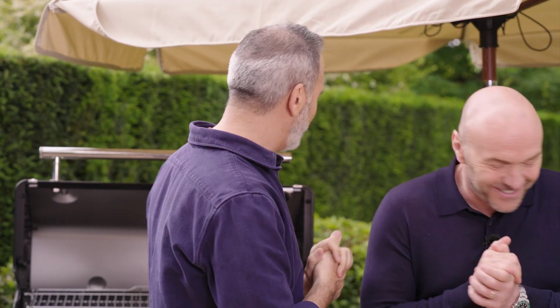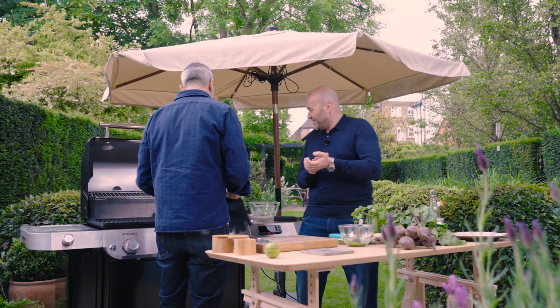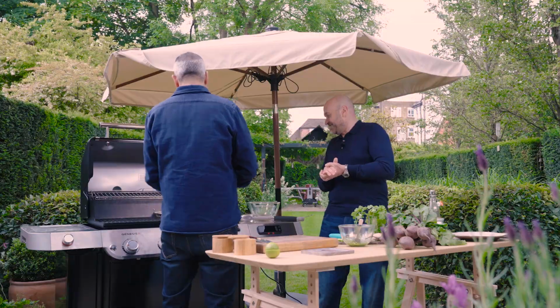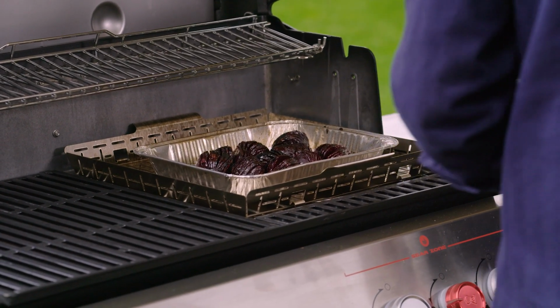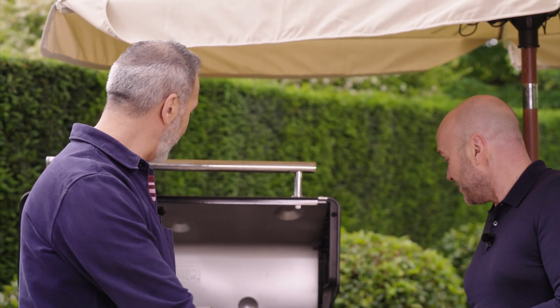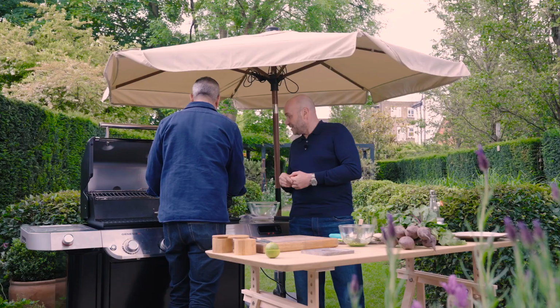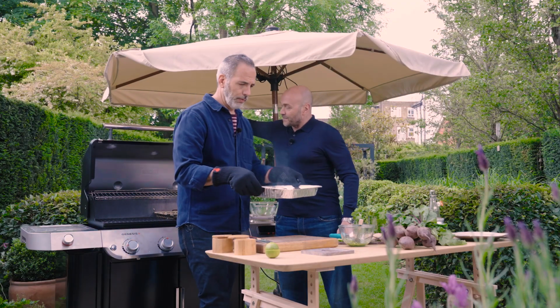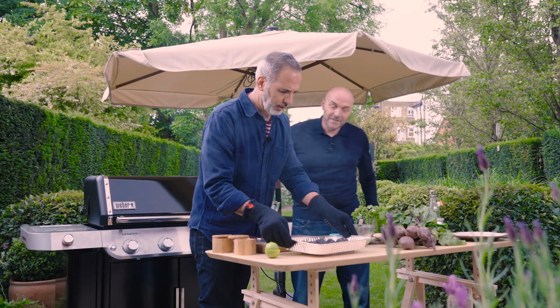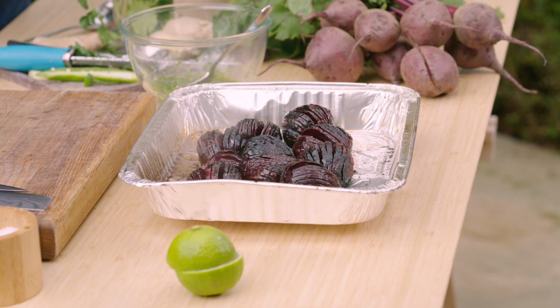But I've got all my flourishes, obviously, so I'm going to just grab them off the barbecue using the magic gloves. They look so beautiful. They've taken on so much color, haven't they? They've taken on color and obviously flavor, because color is flavor when it comes to food. So I'm just going to rest that here. Yeah, that looks good, doesn't it?